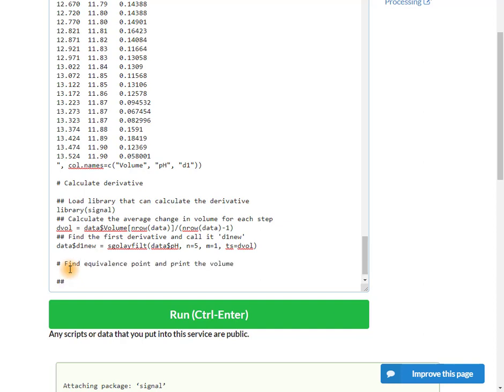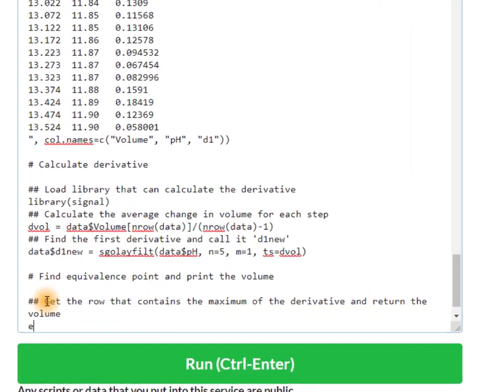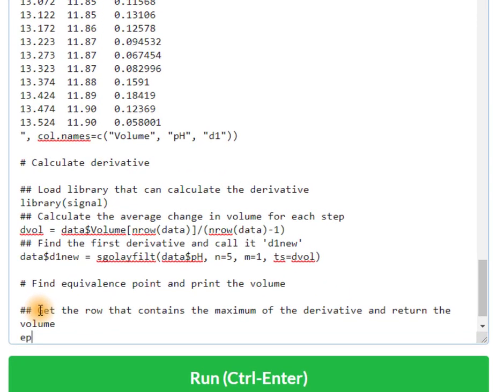The first thing that we need to do is find the row that contains the maximum of the derivative and return that volume. We're going to do that and set a variable called the equivalence point volume. Oops, let's spell it correctly. Let's really spell it correctly this time.